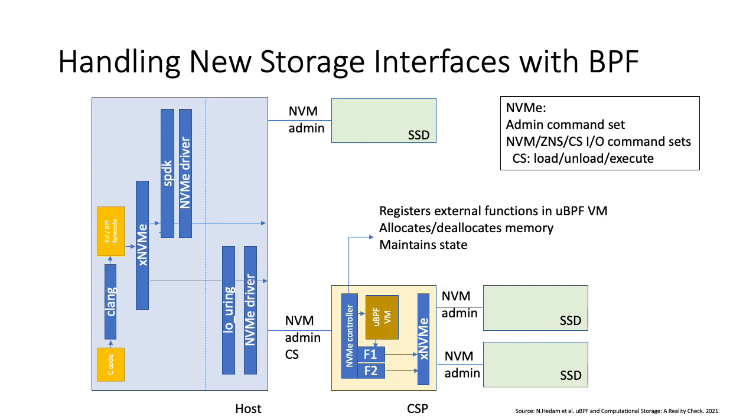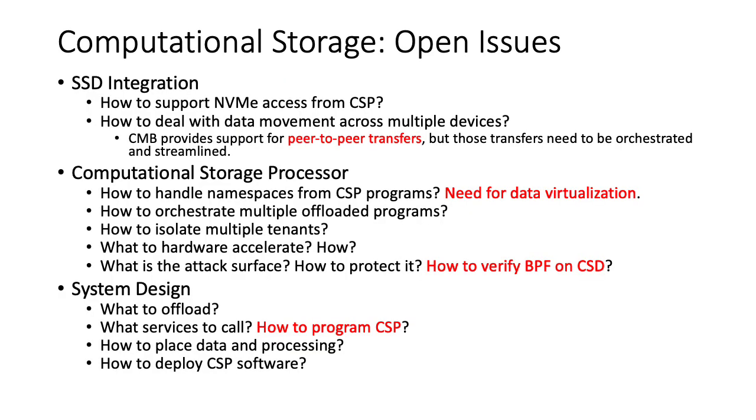On the computational storage processor, we're using the uBPF virtual machine, an open source BPF virtual machine in user space. And what needs to be done from the NVMe controller side is to register F1 and F2 as registered functions in the uBPF virtual machine. There's an issue in terms of allocating and reallocating memory and state management. So these are still very much open issues, but that's an overall picture of how BPF could be used for computational storage within NVMe. So what are the open issues?